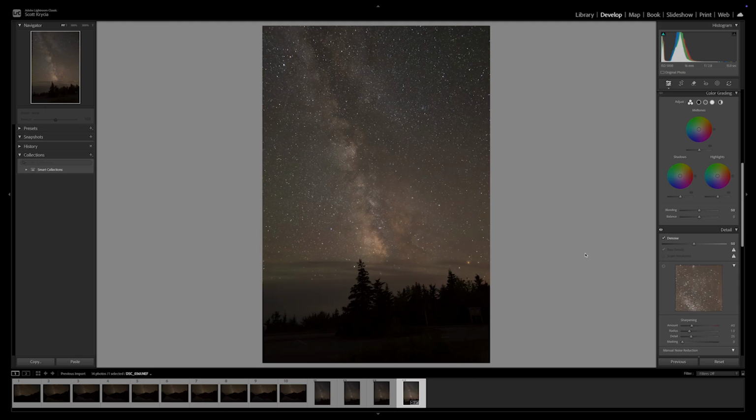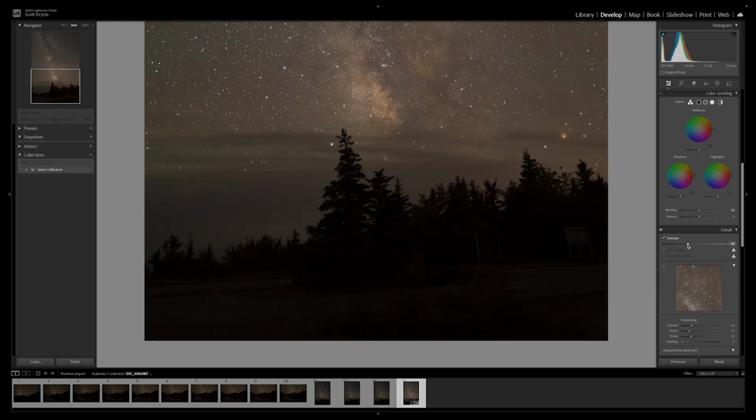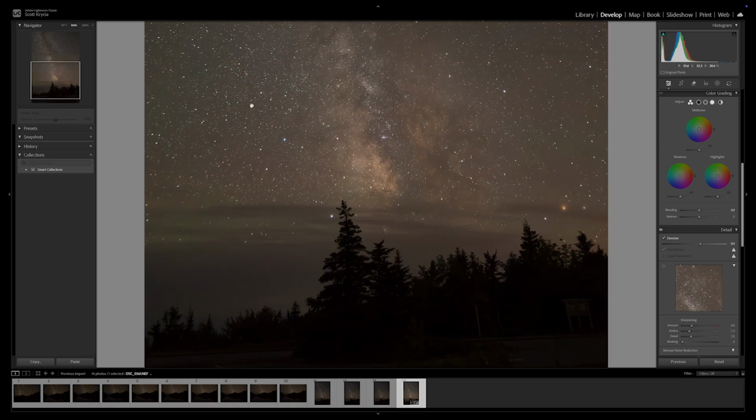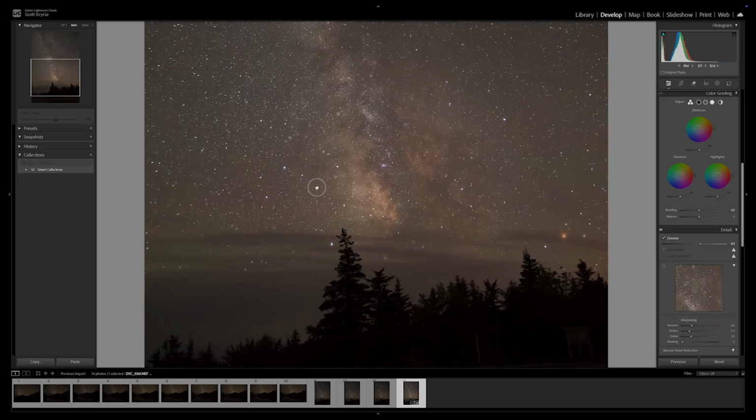Now let's go to the Amount slider. Adobe defaults this to about 50, and for daytime files I feel like 50 is fine. But on astro files, I ran tests at 40, 60, and 75. And here's what each one does. So at 40, noise reduction is visible, but the color banding in the shadows is still there. You can still see the green cast when you do a lift. At 60, that's where your color noise starts to clear. The banding is largely gone and the stars stay pretty sharp. This is the setting I'm recommending as a starting point for most astro files.